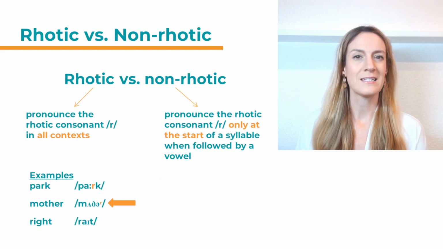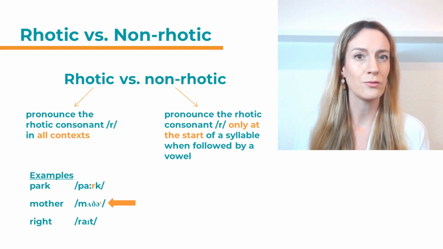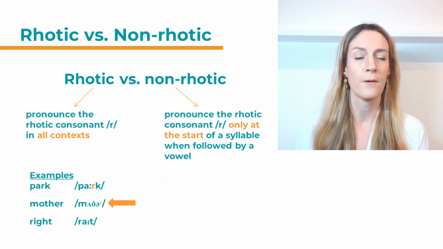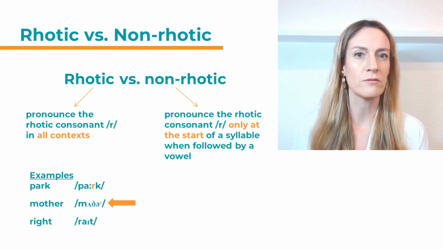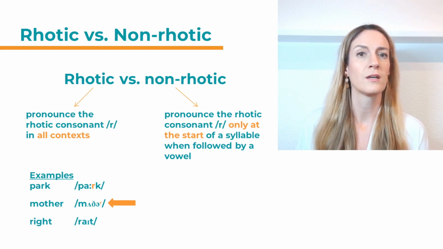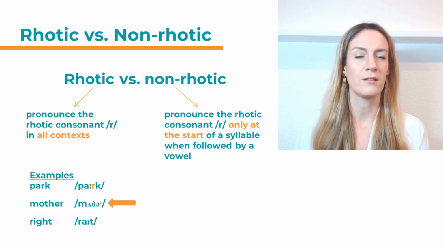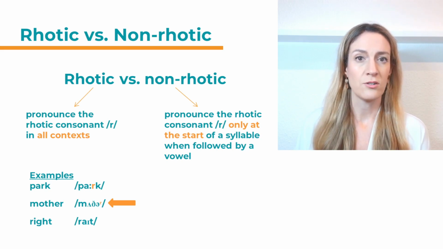Now, I wanted to highlight something, especially to those of you who study phonology or who are linguists and who have to transcribe. You probably noticed that I used two different symbols in the phonemic transcript to show the rhotic r. In park, it was just the normal r, looks like the letter R really. But in mother, I used a slightly elevated r that is smaller. Now, that really depends a little bit on the dictionary you open and also the standardization of your institution or for whatever purpose you are transcribing.